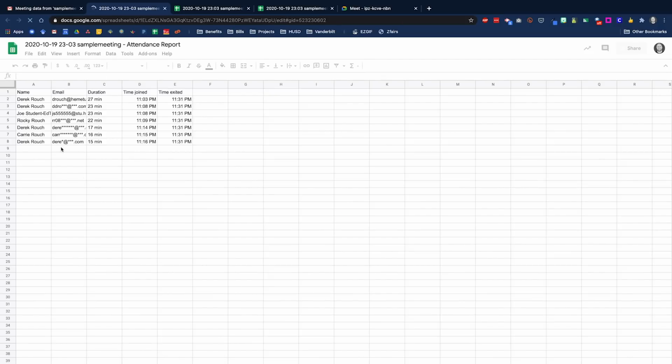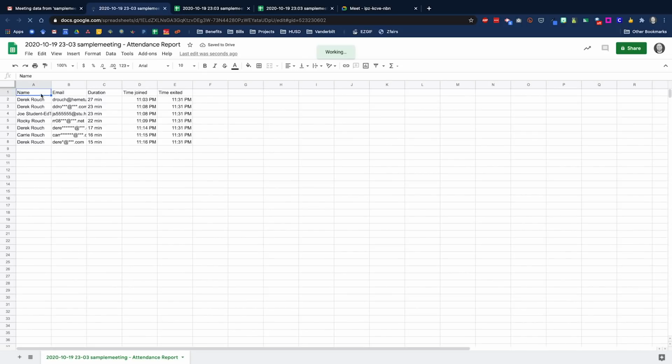So this is all of the attendance. So again, you'll see my name a lot of times and my son's and wife's names because I was using as many accounts as I had just to kind of demo those features. But I'll have the student's name, their email address, how long they were in the meeting, as well as their time in and their time out. So really, again, takes the burden off of me as the teacher to have to monitor this or log this manually with a little piece of paper or so.